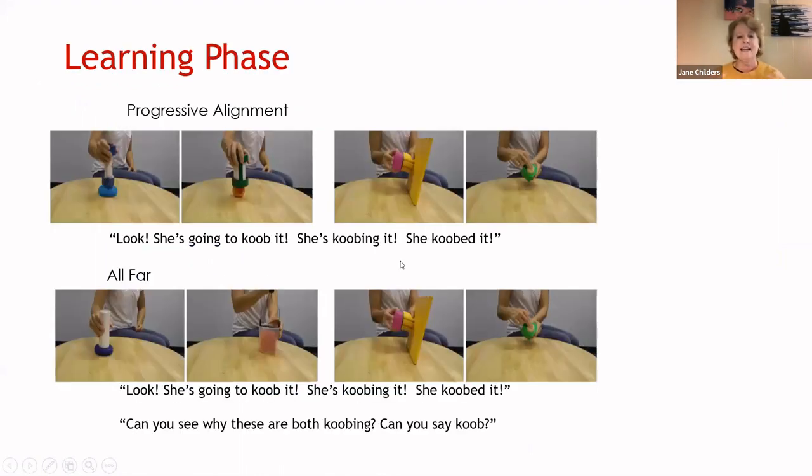In this study, in the progressive alignment condition, because we were using video, we were able to show them one and the other at the same time. They came on one at a time, and then they came on together to try to help them compare them to each other. So in progressive alignment, similar first, you can see these are really similar to each other. They're the same shape, they're the same size, and then they come to more varied ones. Whereas in the all far, we started with the same kind of event, but now the second one is still pretty different, and they see the last 2 events.